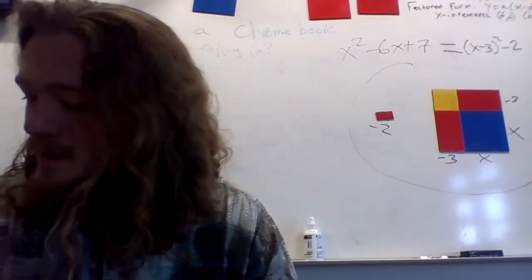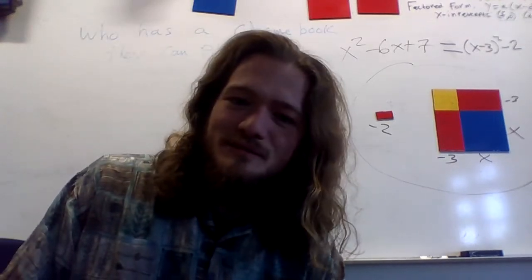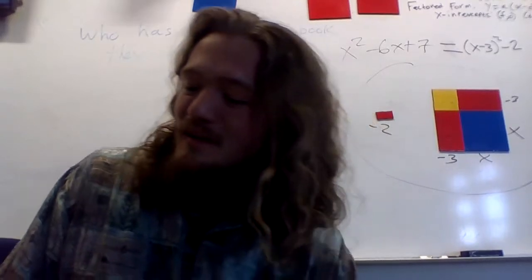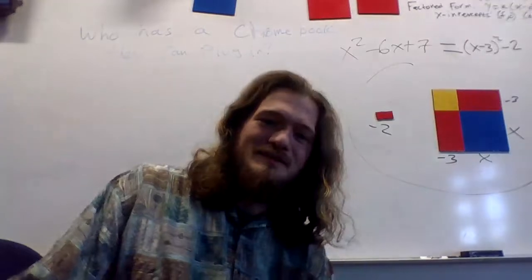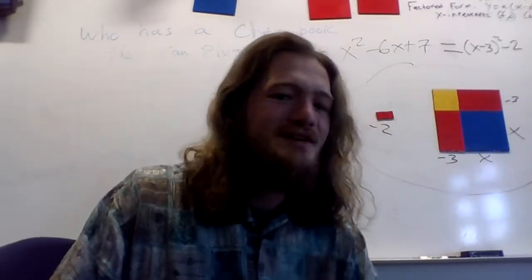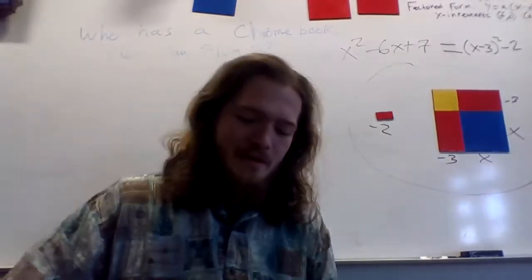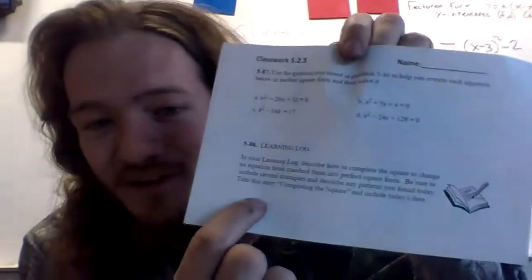Number 85 is really good. I really want you to read that as a group. Facilitators, do your job. Read the problems to your group. Everyone should be a part of that problem. That's a good problem. What do you do when you're given an odd number of x tiles and you're trying to make a square? Good stuff.